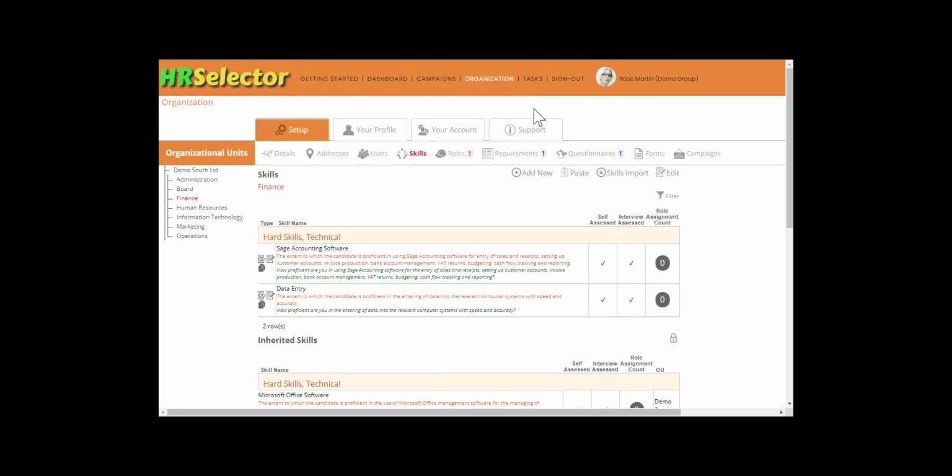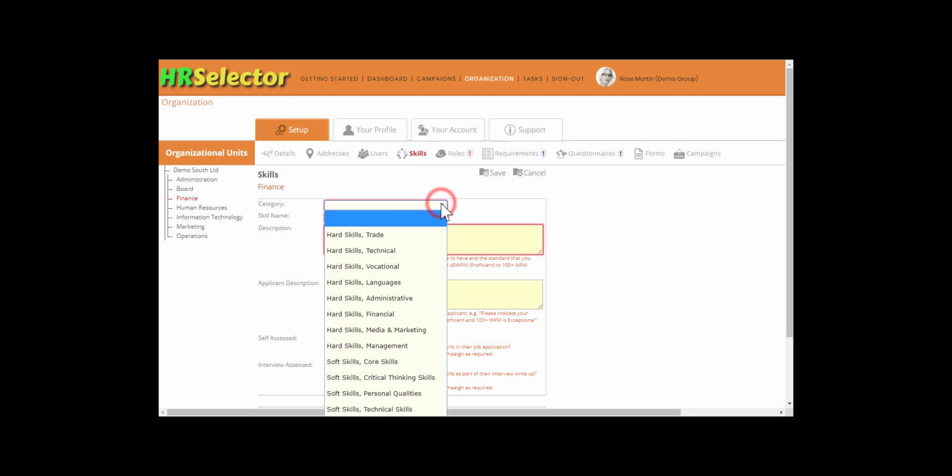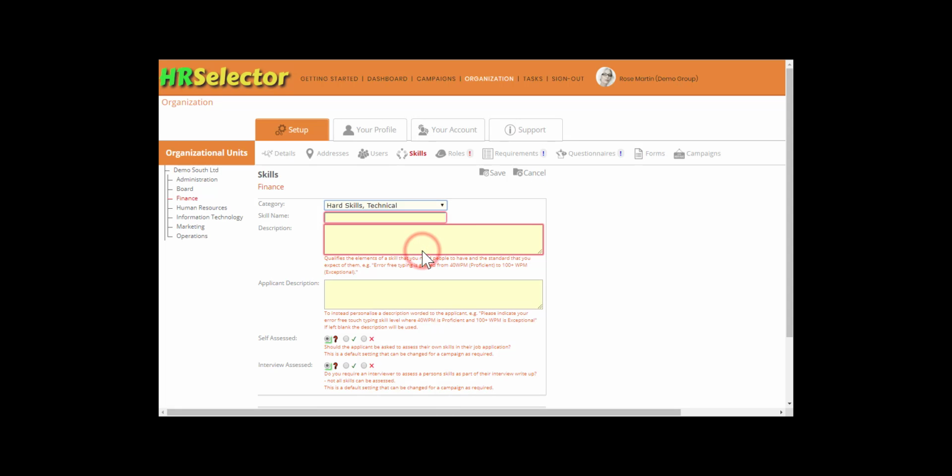Our demo company uses a specific payroll package called IRS Payroll Professional, which is not in the skills library. To add it to our skills, click Add New. Set the category to Hard Skills, Technical. Assign the skill name, IRS Payroll Professional.